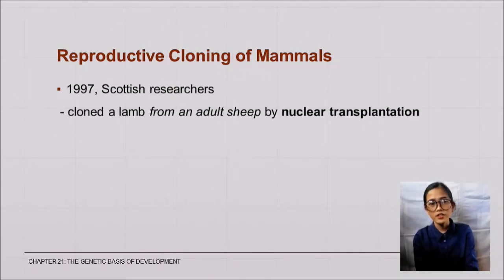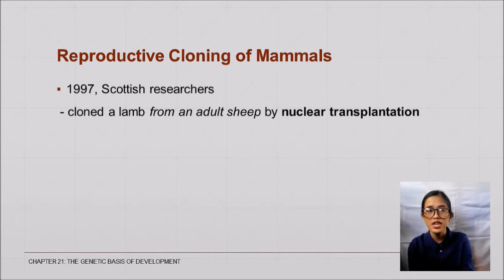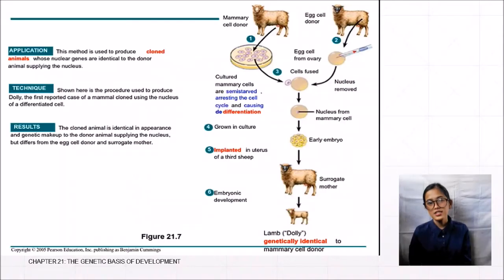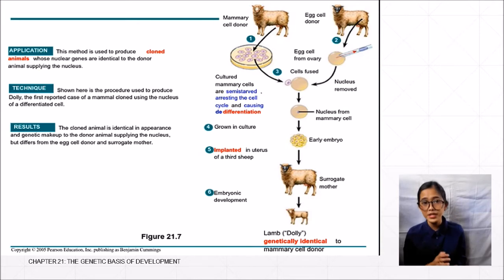Since 1997, cloning has been demonstrated in numerous mammals, including mice, cats, cows, horses, pigs, and lambs. In most cases, the goal has been to produce new individuals, known as reproductive cloning. Dolly is the first lamb cloned from an adult sheep. Analysis showed that Dolly's chromosomal DNA was indeed identical to that of the nucleus donor, but at the age of 6, she suffered complications. Dolly's premature death led to speculation that her cells were older than those of a normal sheep, possibly reflecting incomplete reprogramming of the original transplanted nucleus.